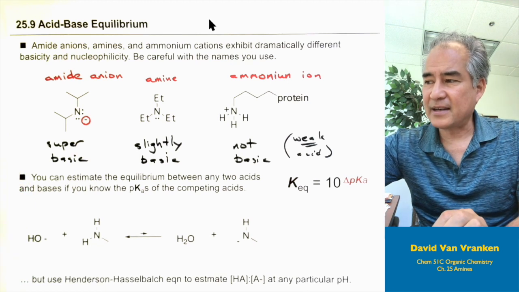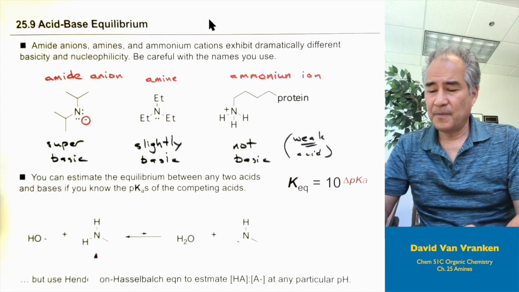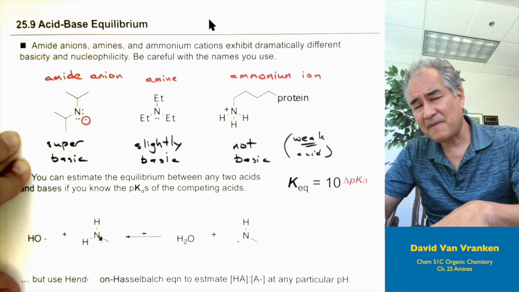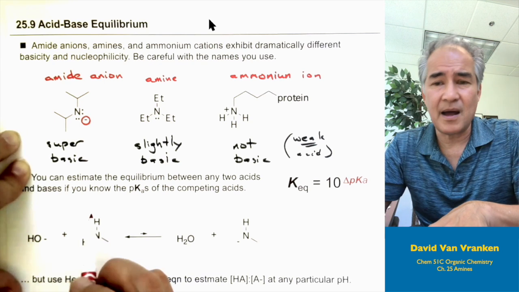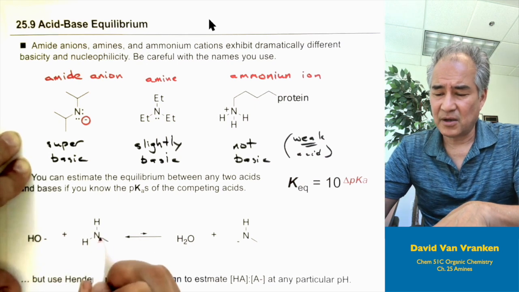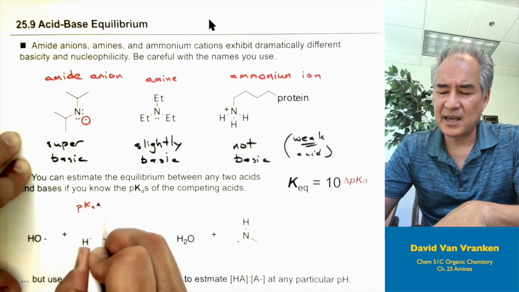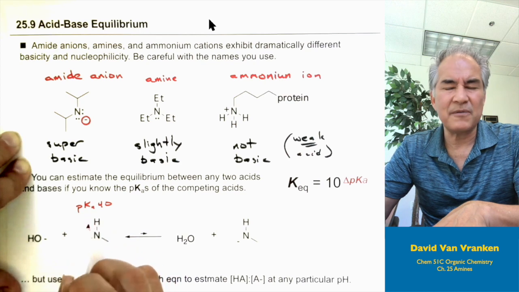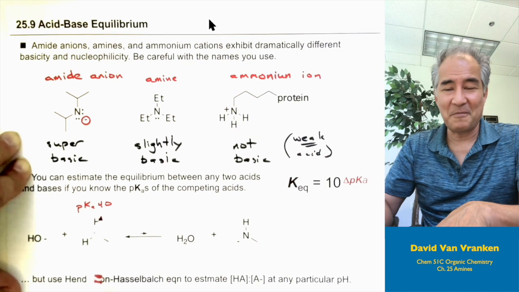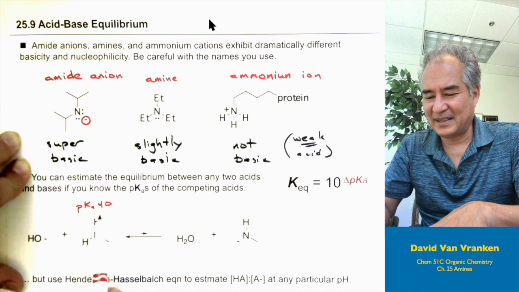And the way you judge that is you have to know approximately the pKa's of these species. So you would need to know that the pKa for methylamine, is it 35, is it 36? I had to look this up. The actual pKa depends on the species, on how many alkyl groups are attached and what's the structure. Let's just suppose that the pKa is 40. For an amine, if I didn't know, I would just use 35. It's kind of an easy number. You won't really draw the wrong conclusions if you're using anything in this range.